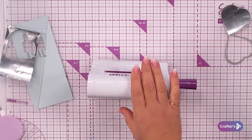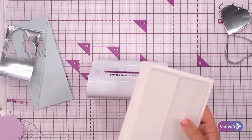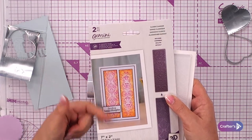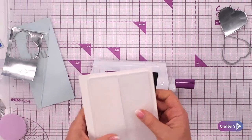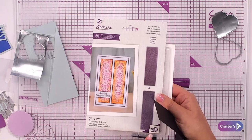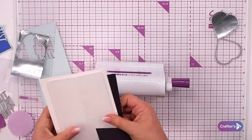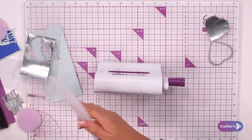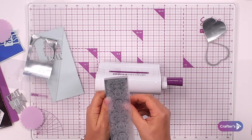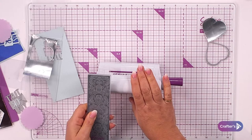Now, I wanted to show you embossing. So I have got some embossing folders here. These are just some panel embossing folders, and we'll get two of these in the machine in our pack. Now, these are 3D embossing folders, but you might think, well, I can't put a 3D embossing folder through my Mini because 3D embossing folders weren't in existence when the Mini first came out. So it wasn't built to do it.